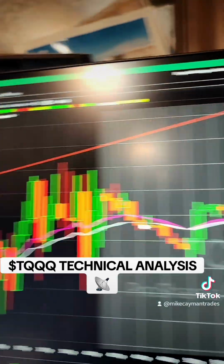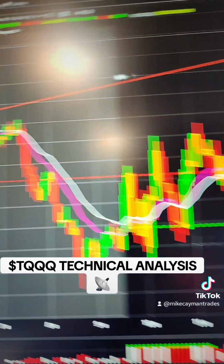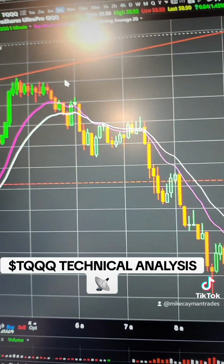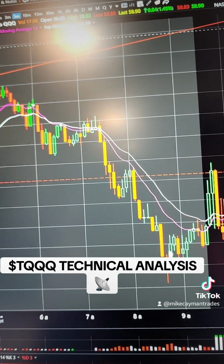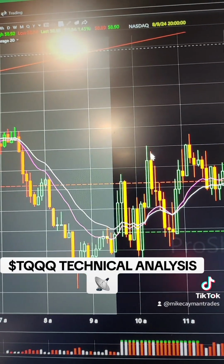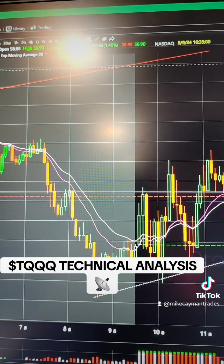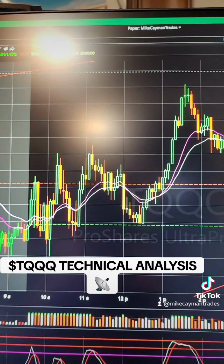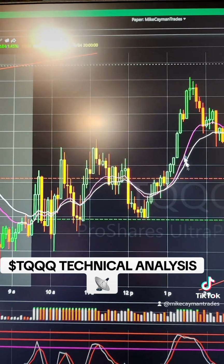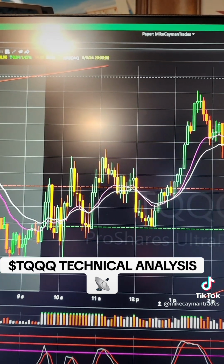All right, in the 5 minute, what happened? Let me see here. Bring these lines up. It was at 59.25 pre-market. This thing dropped all the way to 57. Hammer candle, we go up. Then it chopped around, back and forth, red, green, red. The lows were getting higher here, so it did break out. Each time it was higher. You can see right here. Boink, boink, boink, boink. All right, so 58. Then we go all the way up to 59.50. That was a nice after lunch play. Then went sideways.